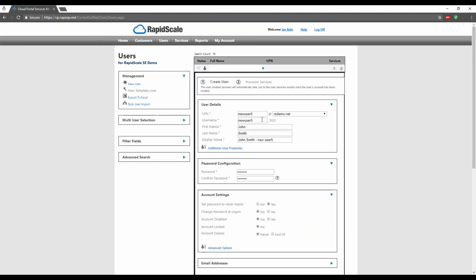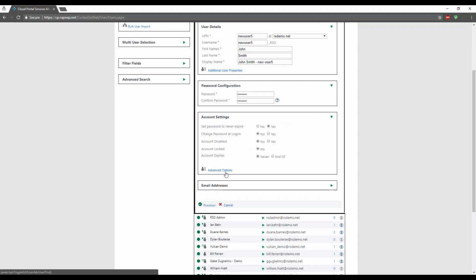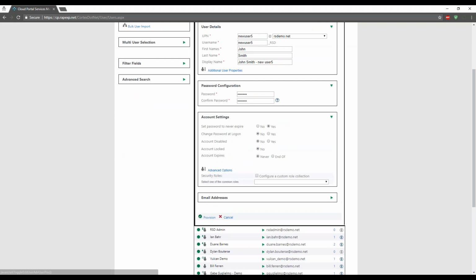If this was an administrator account for somebody who's the customer point of contact, or the admin who is creating users within CPSM or changing the services, we could assign security roles to this account. So the most common one is probably the user and service administrator. This will pretty much allow that account to create user accounts, modify them as needed, or modify the respective services for that organization too.